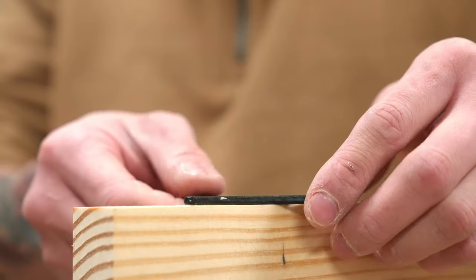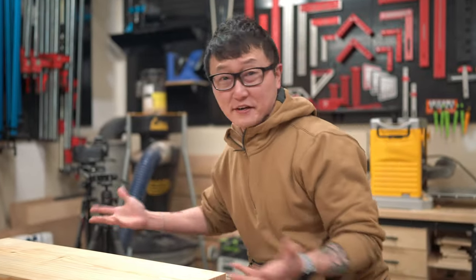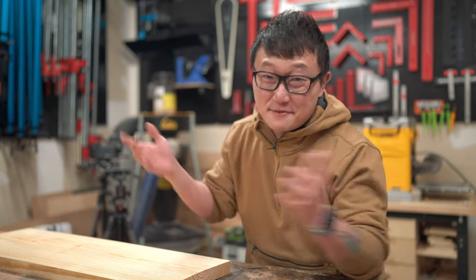There's not much material left, but hey, it works. If I was to do this all over again, I'd probably go with the other option of cutting into the drywall. It's either that or get thicker lumber. But anyway, let's move on from this.